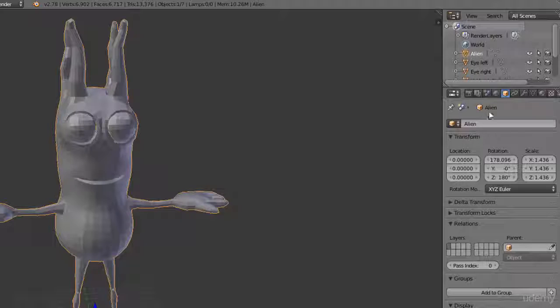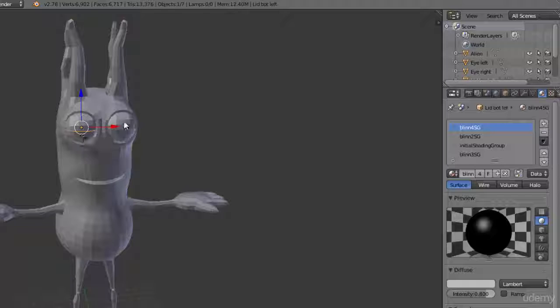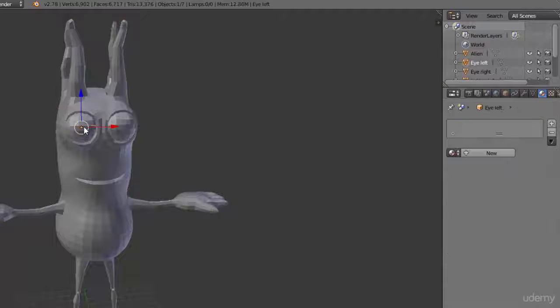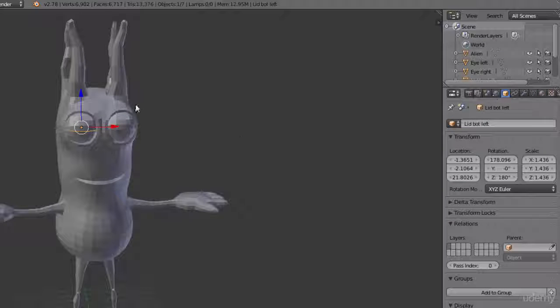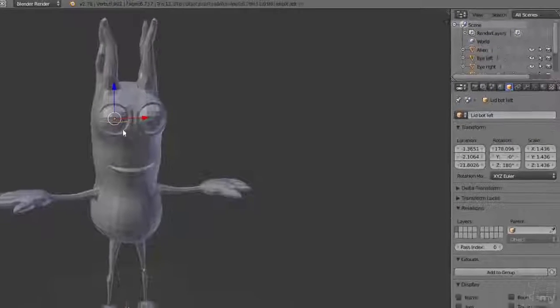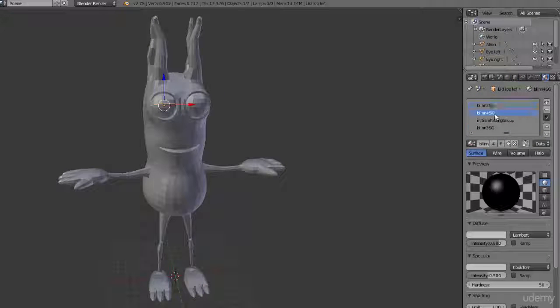I also removed the material off of the alien's body. I left all the materials on the eyelids and stuff because I want to give you a sense of practice removing materials before you start putting textures on your models. It's a good idea to go in here and remove them because you cannot mix Blender render materials with Cycles render materials. When you go and actually put your textures on this thing, you're going to use Cycles render because it's compatible with Unity. So the first step is to go in here and delete all these materials.